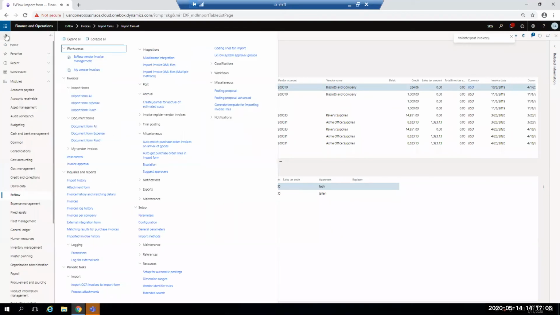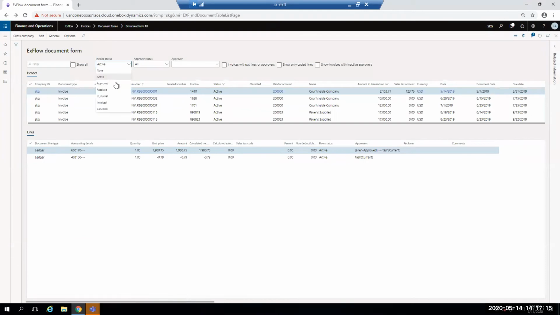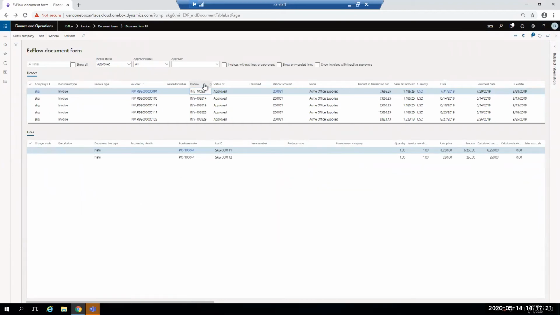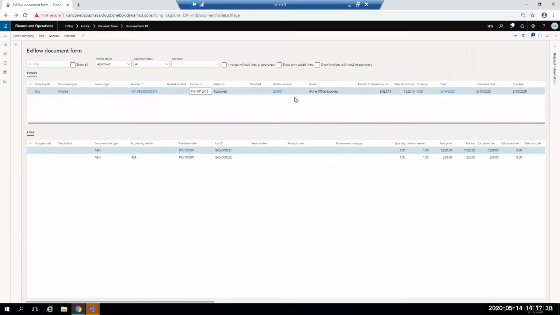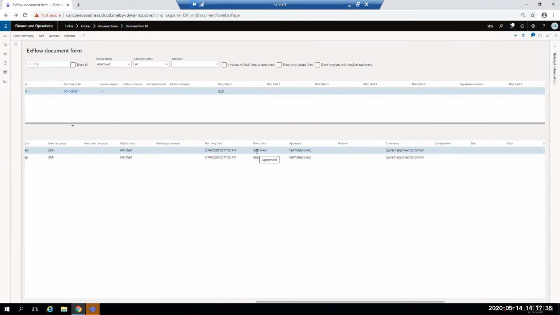So what I want to show you next is under Documents from All. We're going to look for approved invoices, and I'm going to filter by that invoice number. I only remember the last couple digits, so I'm going to put 0513. So there's my invoice, documents from all. If I scroll to the right, I'll see that the invoice is approved. It does say that I approved it. I obviously didn't. The system evaluated it, and based on the conditions it found, it was able to auto approve. So it was system approved by Exflow. So that's the comment in there.